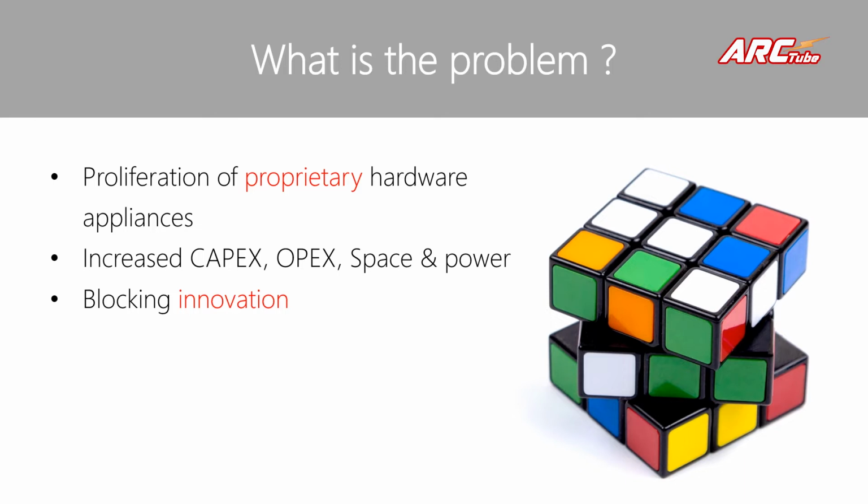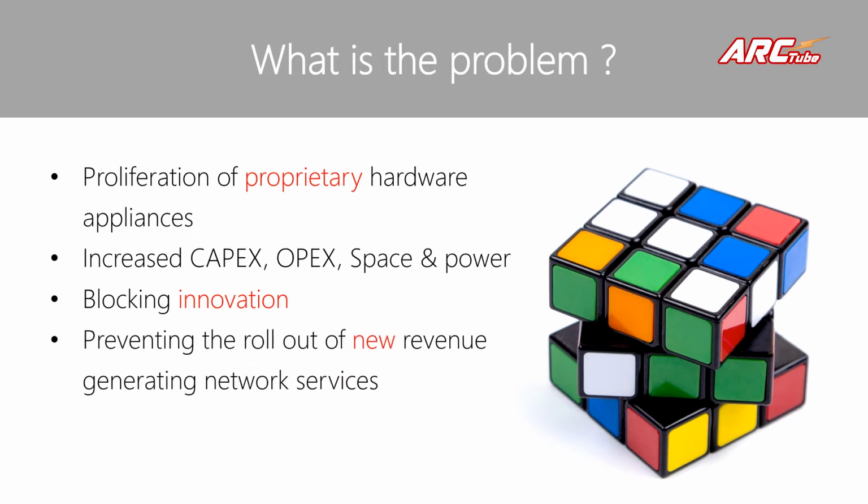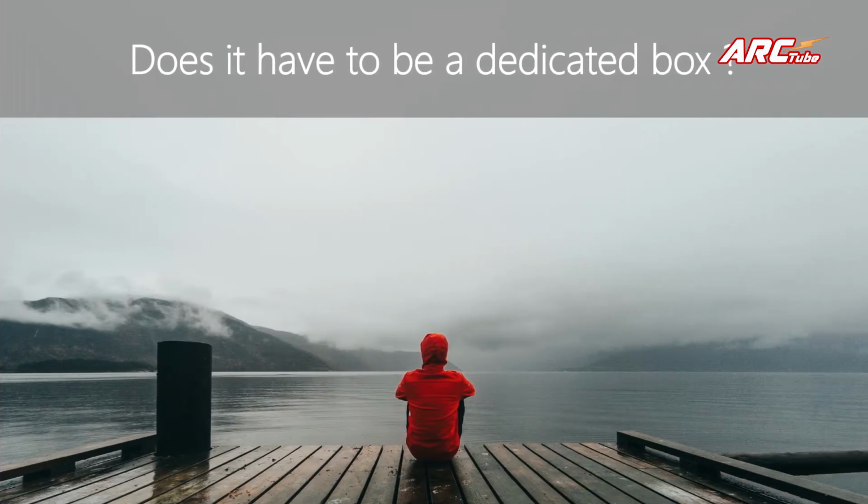One other thing is that it blocks innovation, because from the telco side you cannot do any innovation, because when you ask for a network function, it actually comes as a box for that particular network function. And also it prevents the rollout of new revenue generating network services. If you want to have a new network service, you have to wait till your supplier or vendor supplies you the box for that particular task, and that prevents you from rolling out new services faster to the network and also generating new revenues.